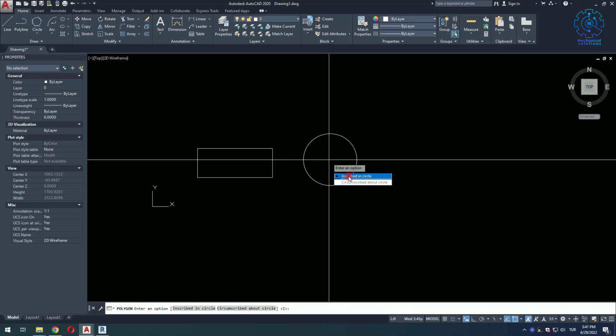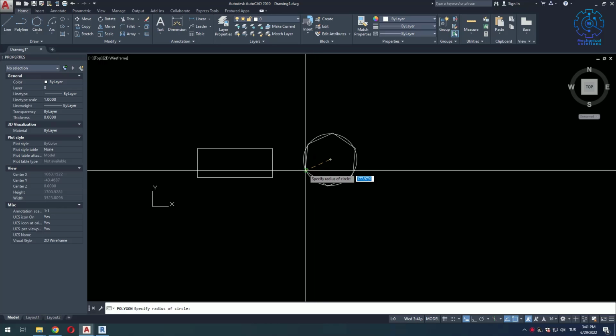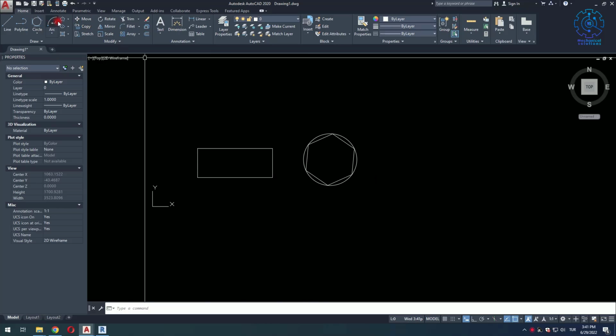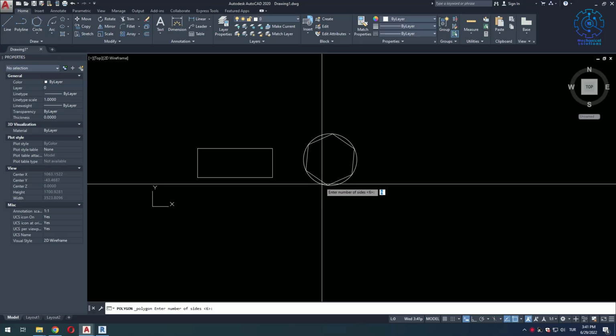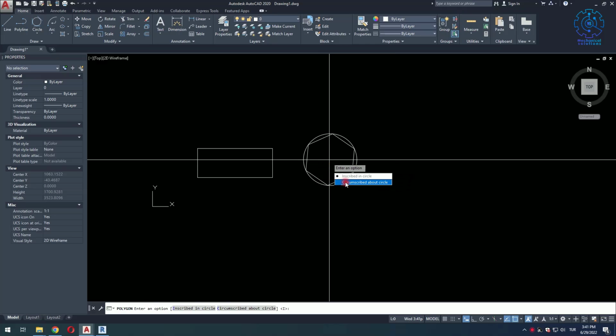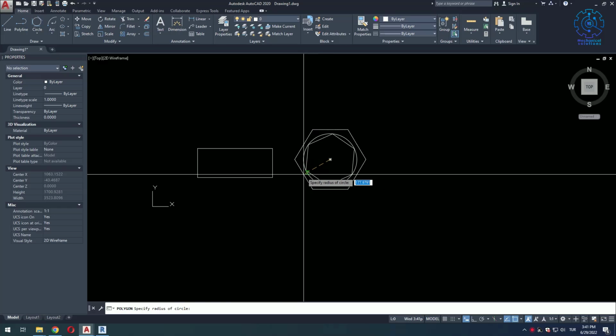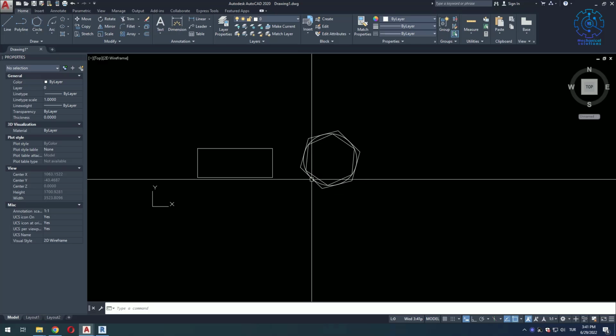This is inscribed in circle. Or again 6 edges, the center of the polygon, circumscribed about circle. This is circumscribed about circle. This is the difference.